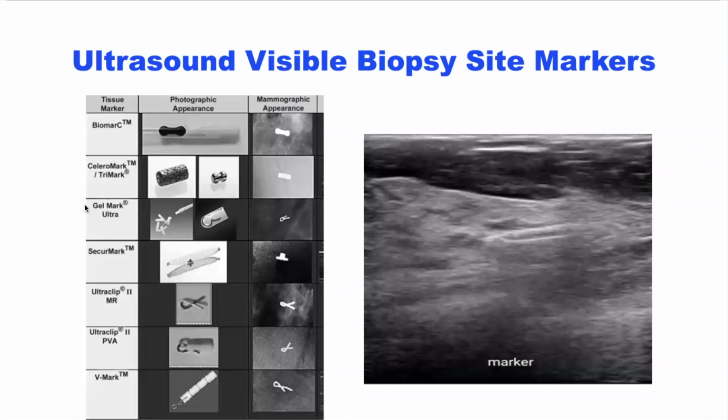It's also important to know that in terms of how we approach tumors, sometimes the tumors that we see are quite small, or after the biopsy, they are just not well seen. Because they're not well seen by ultrasound, it would be difficult to treat them or perform ultrasound-guided cryoablation. Now, fortunately, there are markers available that can make an ultrasound-invisible tumor become visible, or at least the site of the tumor become visible.